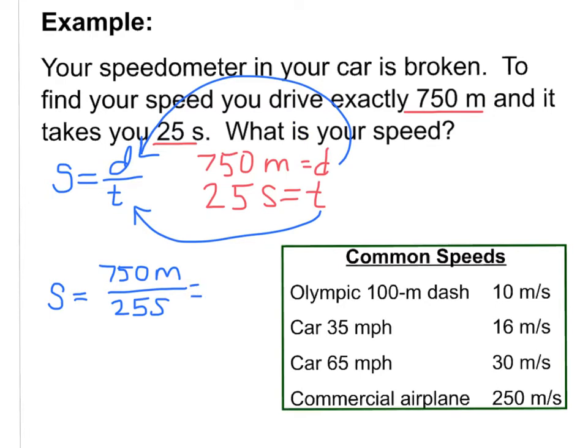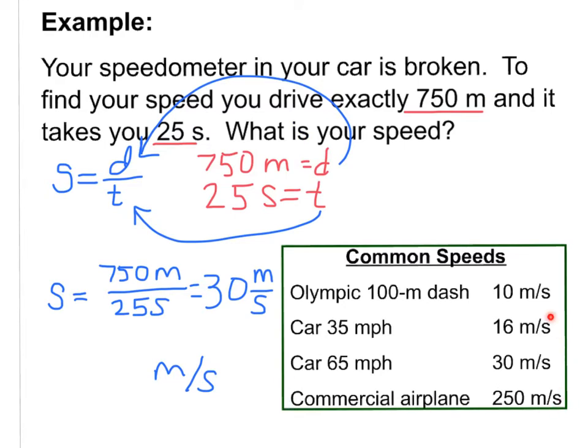And that ends up giving me 30 meters per second. And I do not want to forget my units. Sometimes you'll see people writing units like this with a little dash. It means the same thing. Meters per second written like this, or meters per second, but units are just every bit as important as that number, 30 meters per second. About what is that speed?